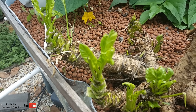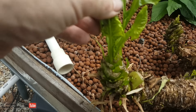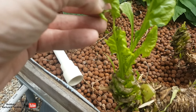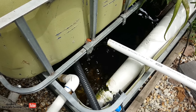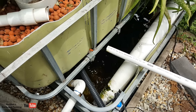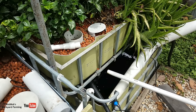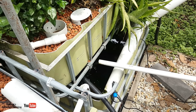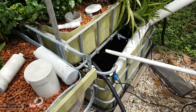Some of the leaves have decided to shoot back and it looks like we still have one of those little caterpillars hanging around this leaf section. I'll have a look through in a minute and see if I can find him. Just at the moment I'm filling up the sump tank — I've got all the standpipes pulled out so all the water from the grow beds is down in there, and I've just got my hose from the little holding tank filling her up. We've had a lot of evaporation this week and also transpiration from the plants. I'll come back probably during next week and clean the radial flow filter out.